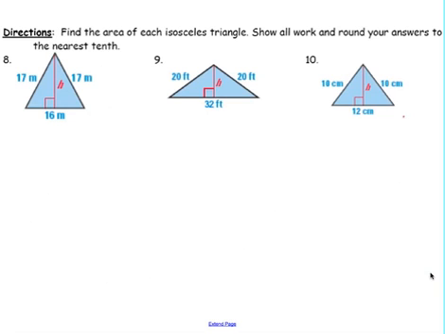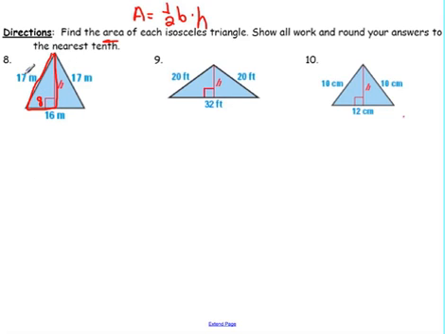We'll try something a little bit different when we're trying to find the area. It says find the area of each isosceles triangle. Show all your work and round your answers to the nearest tenth. The area formula for a triangle, if you don't remember, area equals 1/2 the base times the height. And so what I'll do is I'll have to find the area of this. The side lengths here are 17 and 17. This base is 16. What I'm looking for is this right triangle. If you notice there's a right triangle right here, what I need to do is isolate it, and notice that this base is just going to be half of whatever the entire base here is.